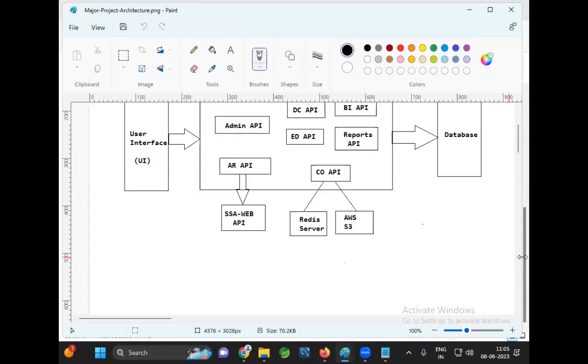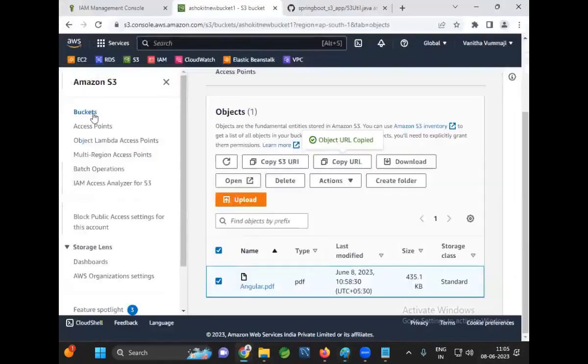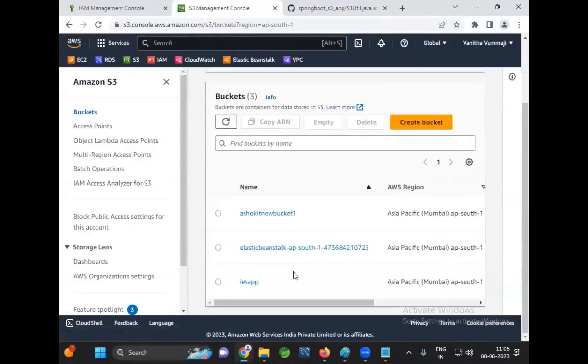To do that, the AWS SDK is required. Our Java application should communicate with the AWS cloud. If a Java application wants to communicate with the AWS cloud, an S3 bucket is required. Are you getting my point? Now, in S3 we are able to create the bucket and we are able to upload the object.